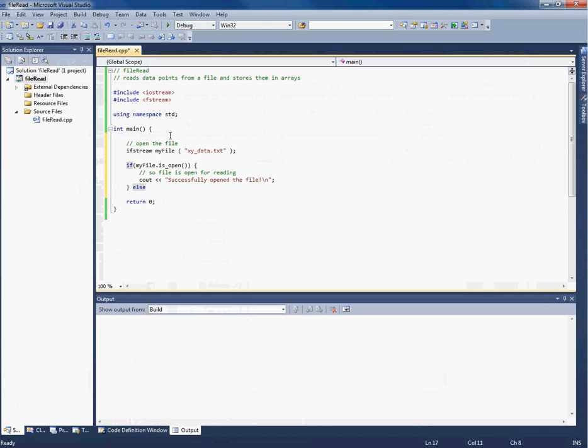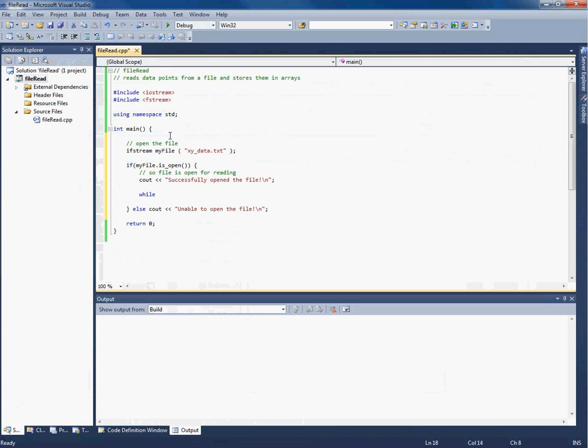So we should output a message saying unable to open the file. Okay. So if we get in this bit, then we know the file's open and ready for reading.